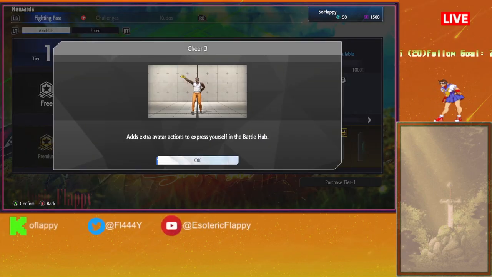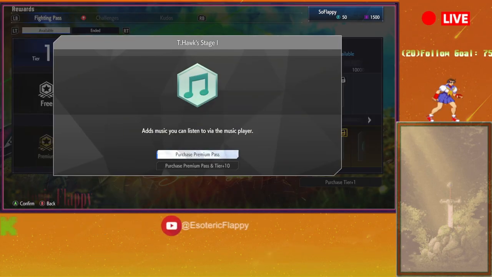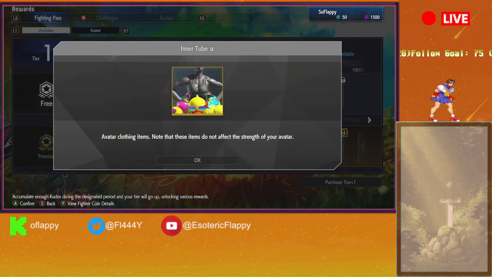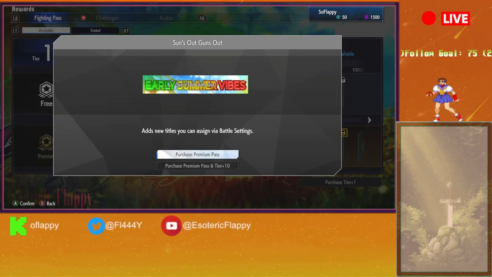The stickers are kind of weak. The emotes are kind of weak too. T-Hawk stage. That's kind of funny. I do like that. I want those bottoms. Rascar bottoms. Inner tube A. Sun's out, guns out. Yo, this is some heat.